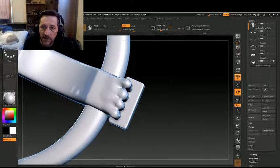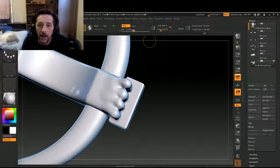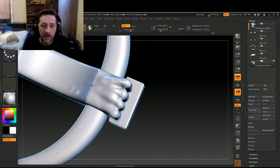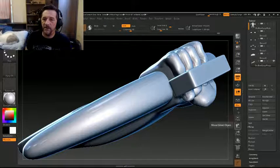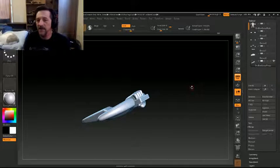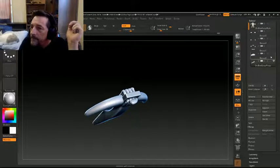Now we're going to go back to a standard brush, too strong, and we're going to draw the tendons in the back of the fist. Okay. Let me frame out, zoom out, and there. If you look closely, it's a fist. I did that because I felt like doing something a little bit fancier than normal for this guy.